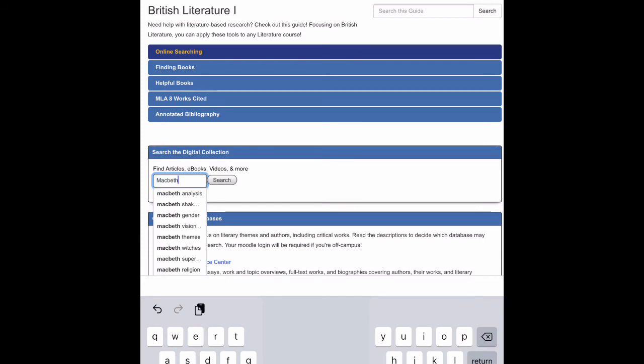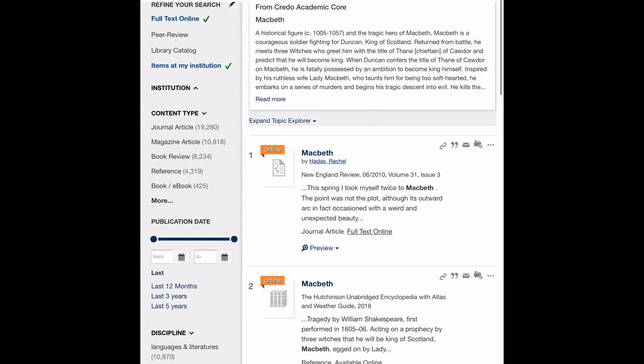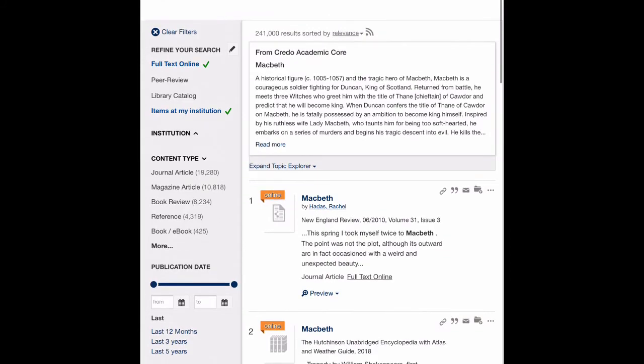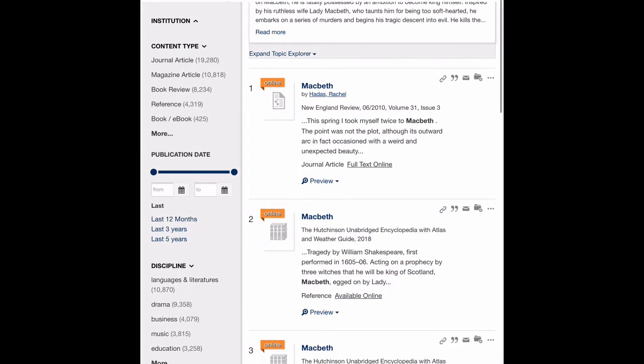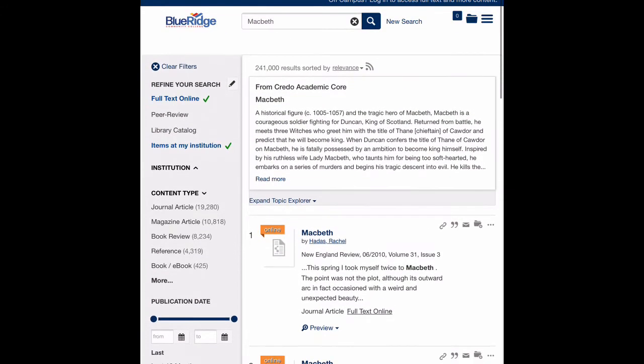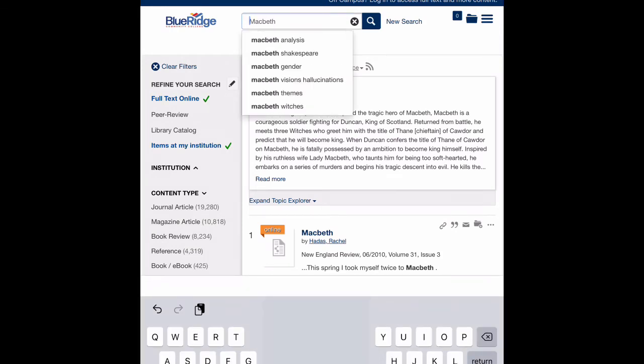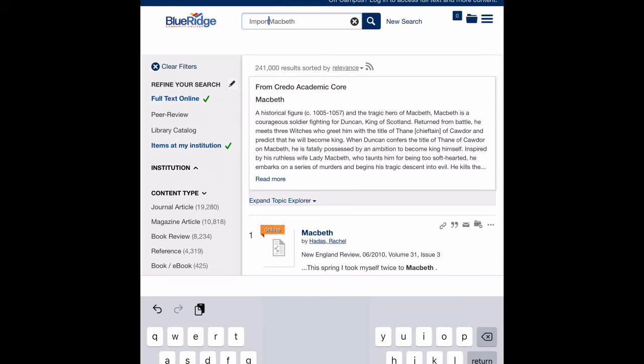So we go back, and now we're going to go to the regular search, the digital collection, to look for articles, ebooks, and videos, that kind of thing. I'm going to put in Macbeth, just simply Macbeth. And I quickly see that I'm going to need to narrow my search down, that it's too broad at this point to just put in Macbeth because the collection is much bigger. And so I'm going to add to my search terms. I don't know what's going to happen, but I'm just going to try important places in Macbeth.